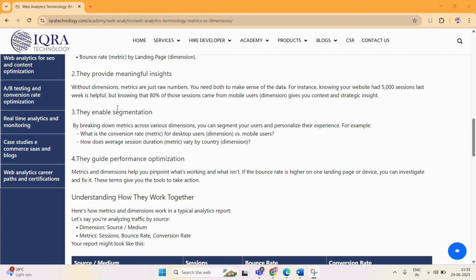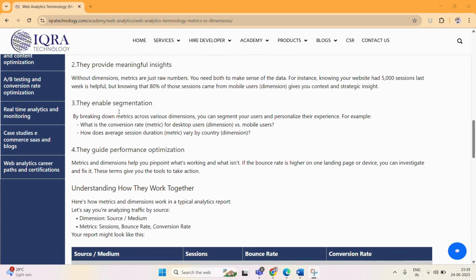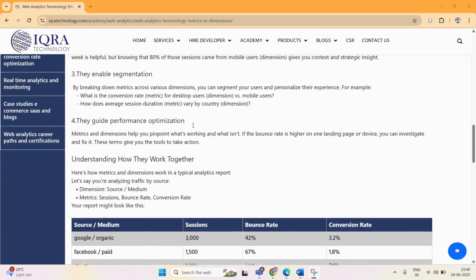And the third one is they also enable segmentation. By breaking down metrics across various dimensions, you can segment your users and personalize their experience. For example, what is the conversion rate, which is the metric, for desktop users compared with mobile users, the dimension? Or you can also take it as, how does average session duration vary by country?